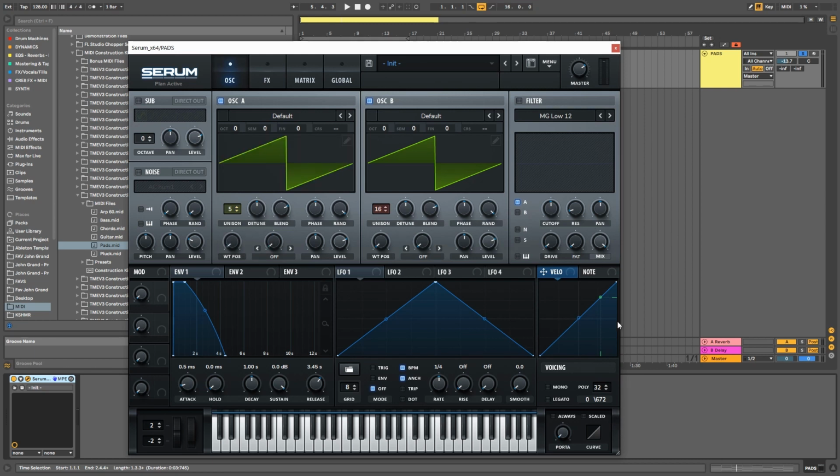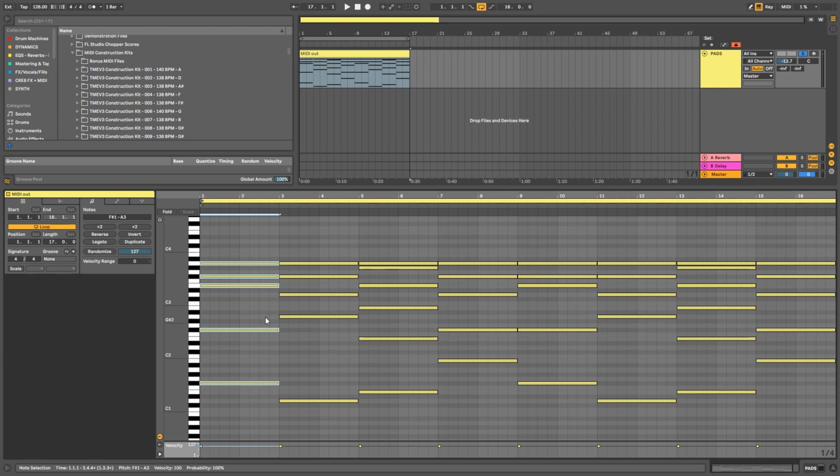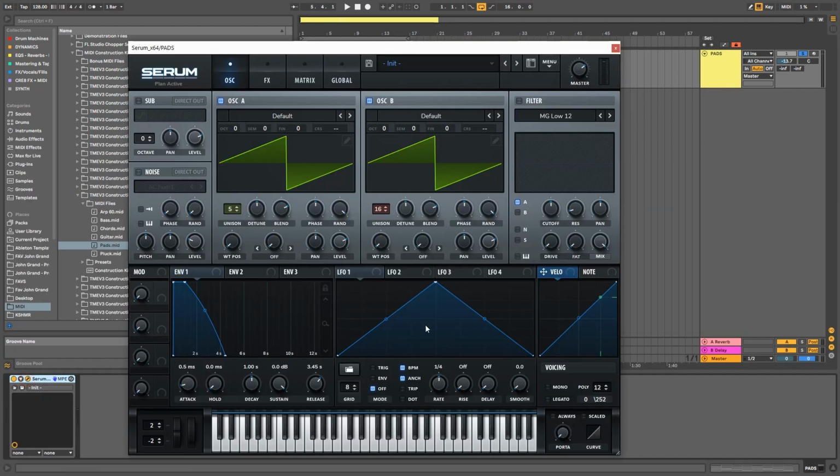So I obviously don't need 32 polyphony for this. I could probably get away for now with 12, and the simple math would be to count how many notes I'm playing here, which is 5. Then I've got 1, 2, 3, 4, 5 as well, and then this one I believe has 6. And then from there you can deduce, okay, I'll probably need around 12 to 16 polyphony count, so I can really make this pad work, because we're going to be needing to use this release quite a bit in order to get a proper pad sound.